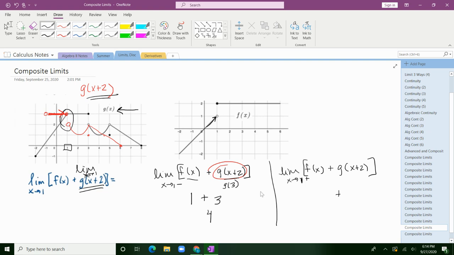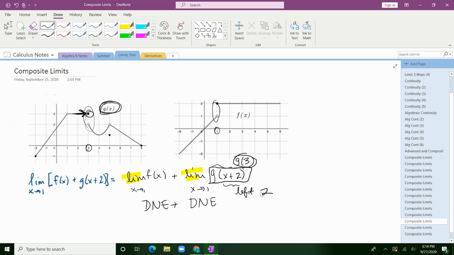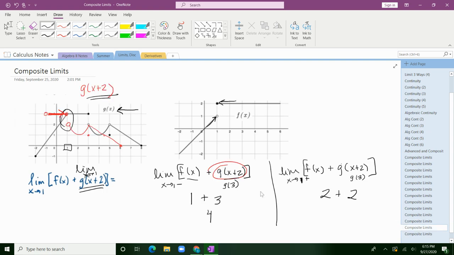All right, now let's try this. Limit as x approaches 1 from the right of my function f. This time is 2. Limit as x approaches 1 from the right of g of x plus 2. That's kind of like g of 3 from the right. So here's g, here's 3. G of 3 coming from the right side is 2. Or if you want to think the limit as x approaches 1 from the right of the function g of x plus 2, in red, remember, was g of x plus 2, coming from the right towards 1, either way, I get 2.